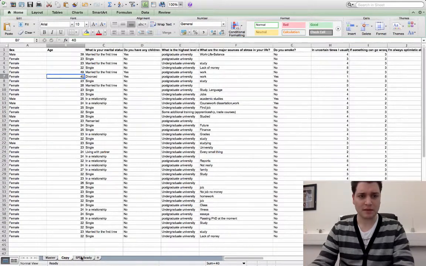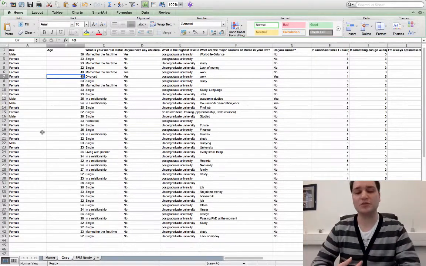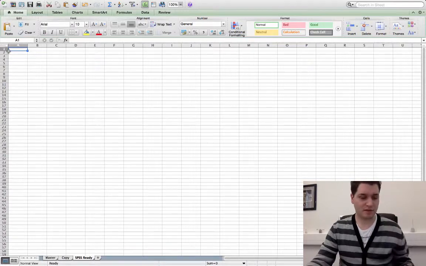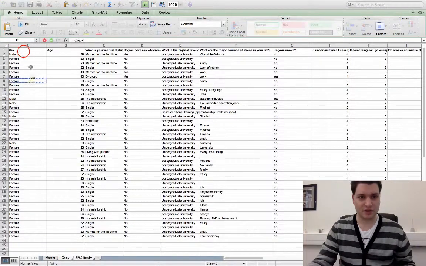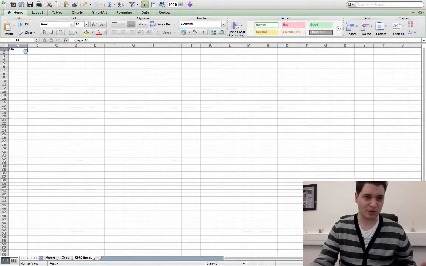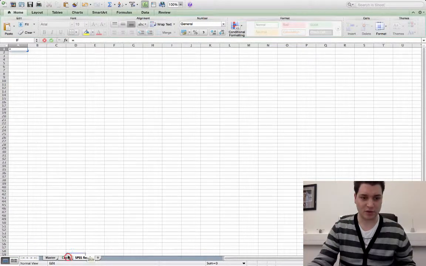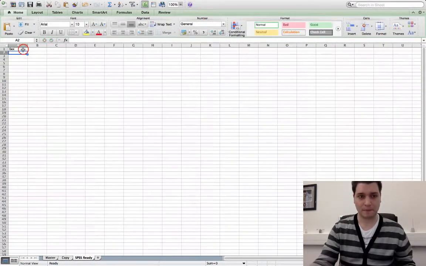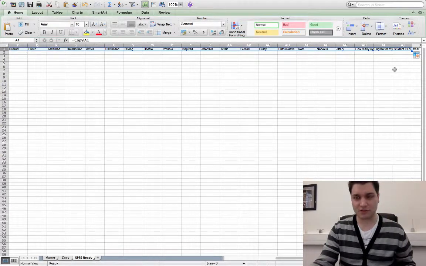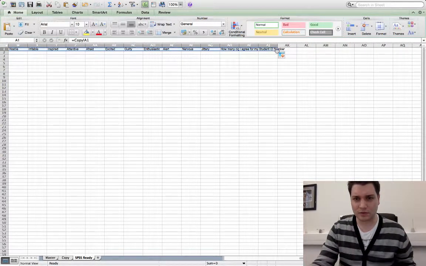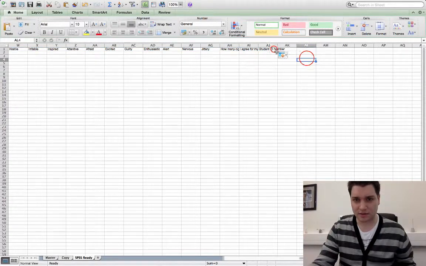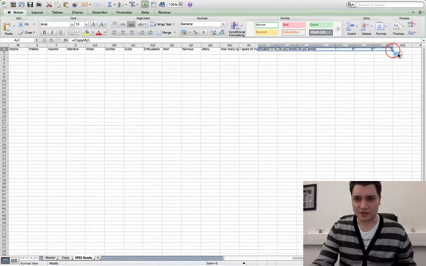So we need to convert this into a format SPSS can use. Now the best way to do this is to have numbers. So we need to make a version. If we just say equals, open up copy and click on the title, then go to the titles, and I can just run this across for as long as I like. So I'm going to copy that there by dragging that over there. Okay, we get these zeros at the top, which means that we've run out.